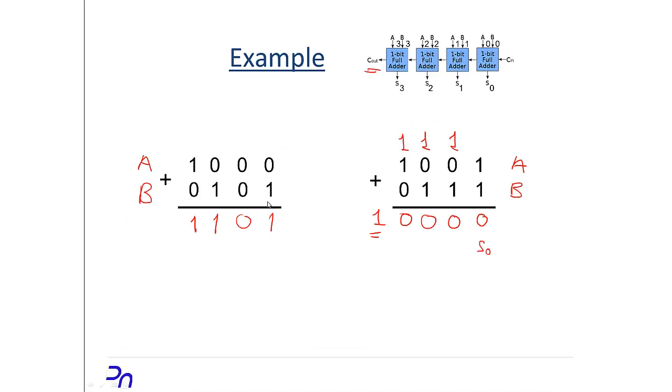Well, in this first case, we have the result, the vector S, that is this number, at 6 nanoseconds, because we obtain S0, S1, S2, and S3 at the same time. On the other hand, in this other case, we have the first carry out, this one, in 9 nanoseconds, and a little bit more this one, and a little bit more this one, and consequently we obtain the vector S a little bit later.